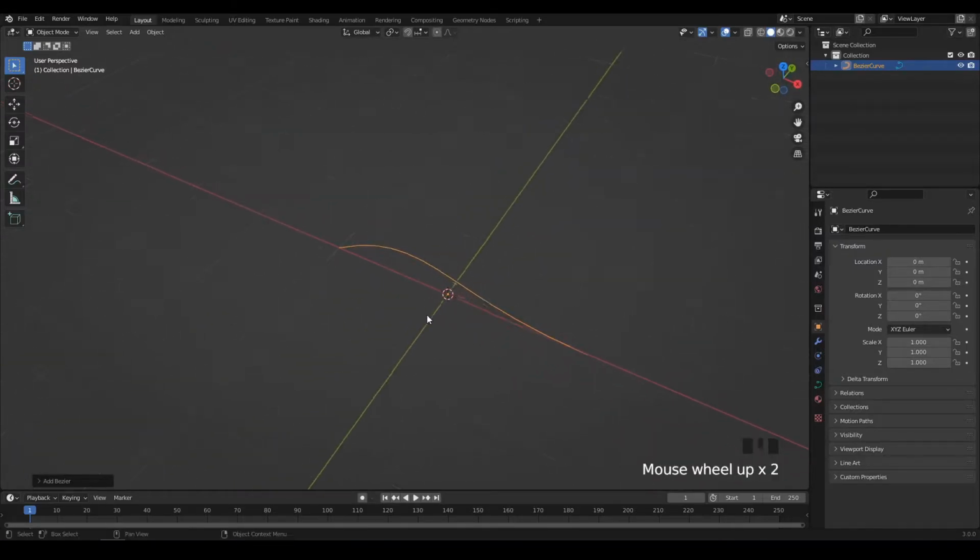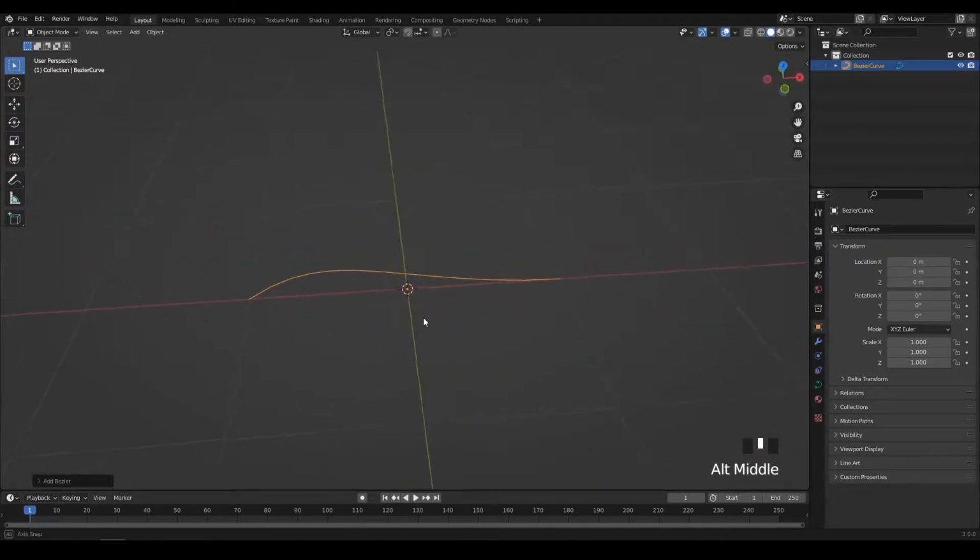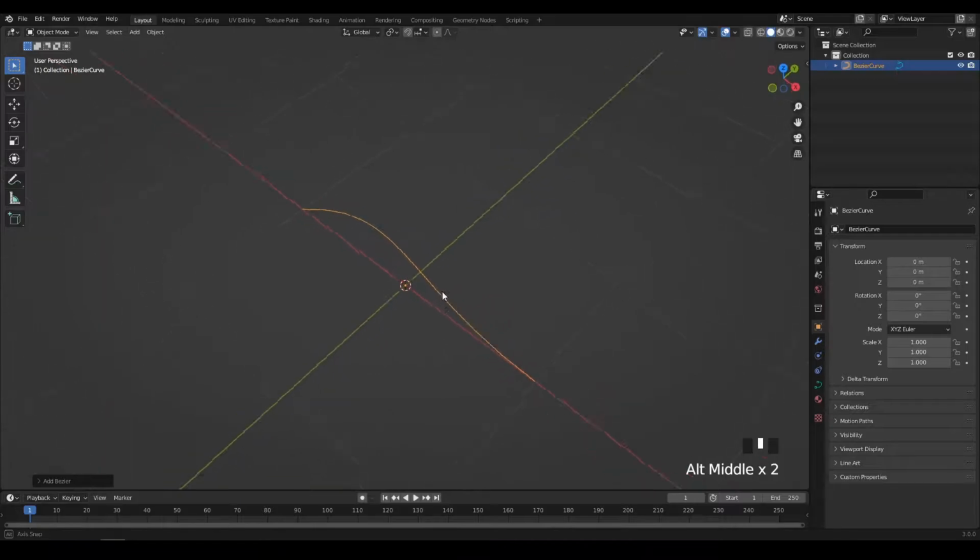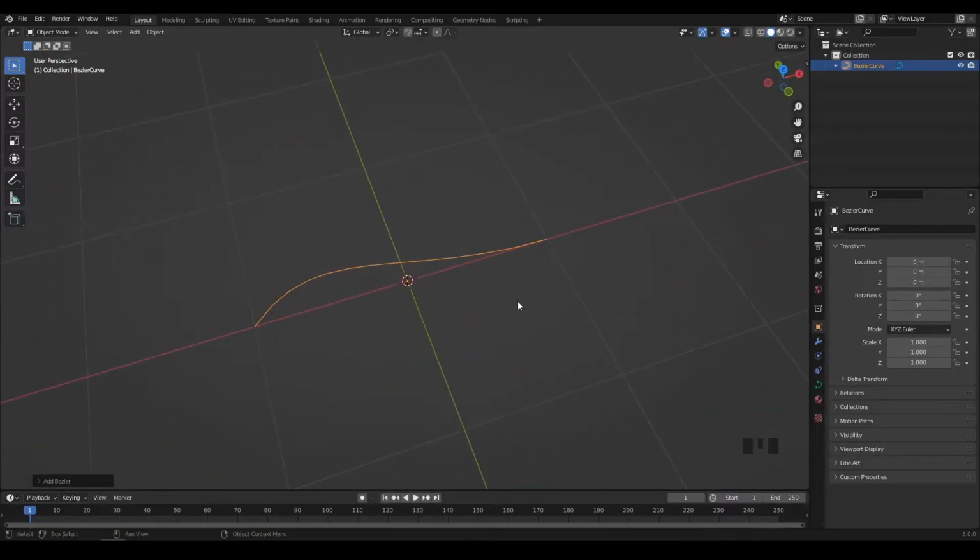This is a curve. You can't really do much about it in this state, so what we need to do now is entering another mode of edition, which is called the edit mode. You have in the top left corner of your screen a drop-down list.